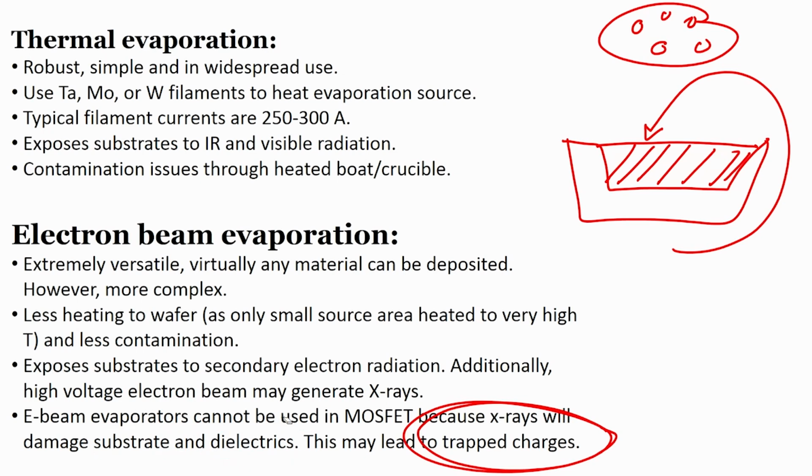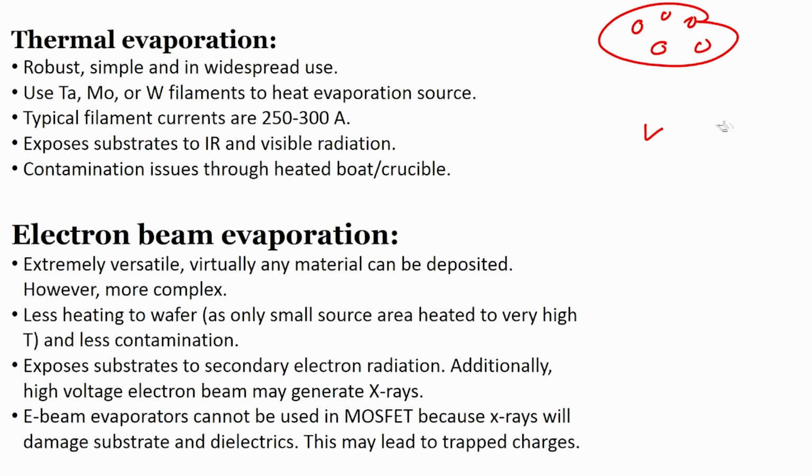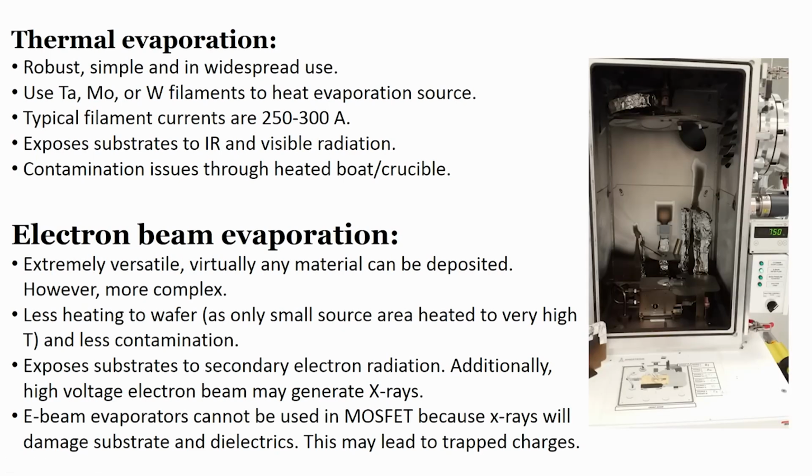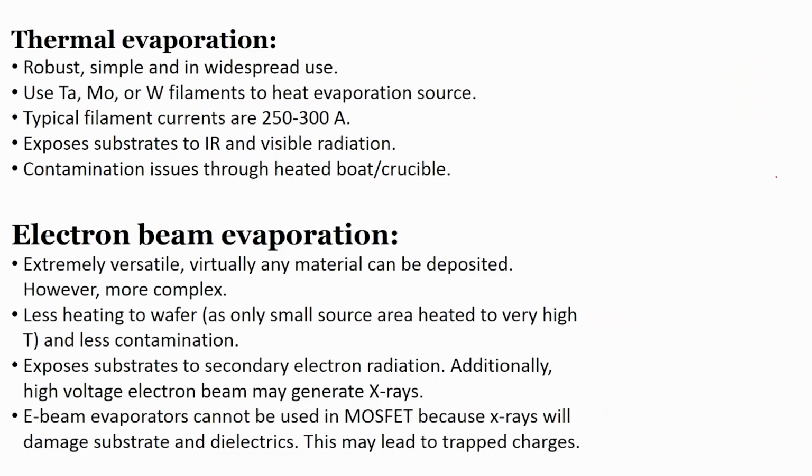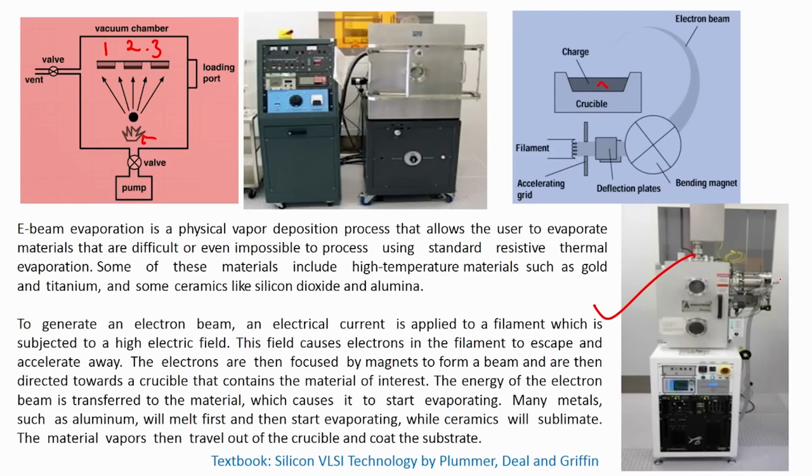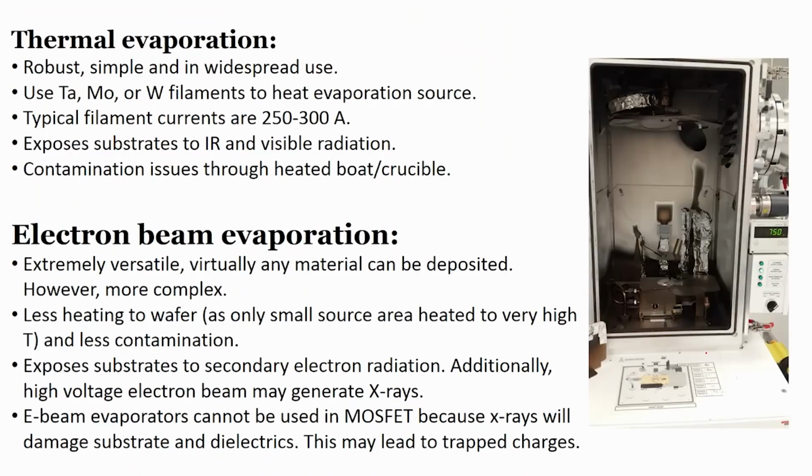All right. So, what have we seen? We have seen two ways of depositing material: one using a thermal evaporator, and one using an electron beam evaporator. This is how the electron beam evaporator looks from inside. So, let us see how this chamber looks. You see, this is similar to this one. This is the closed chamber. Now, what I am showing is how it looks when you open the chamber.